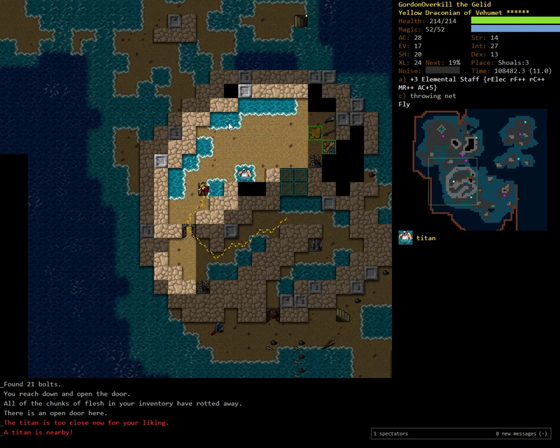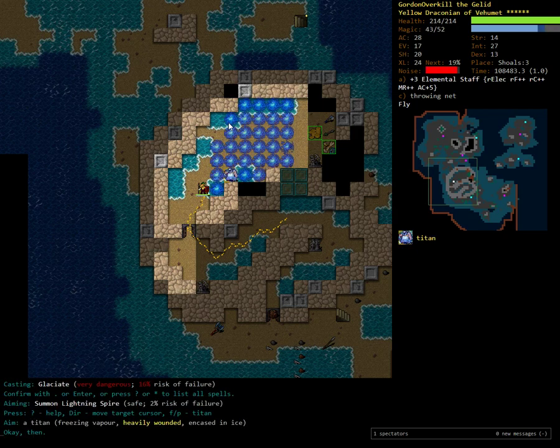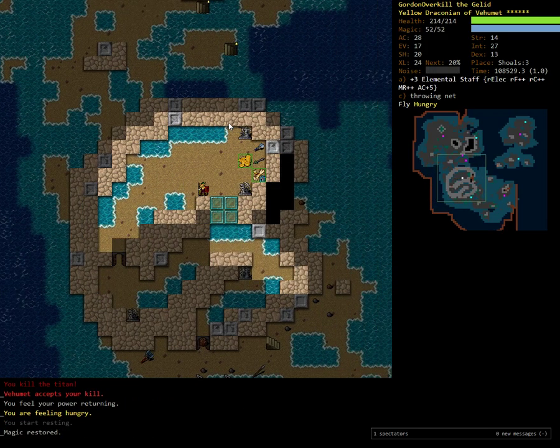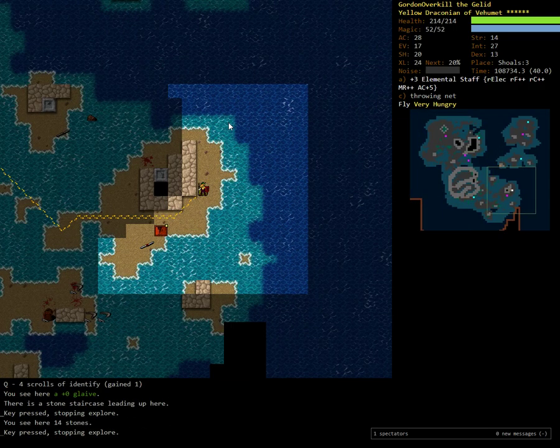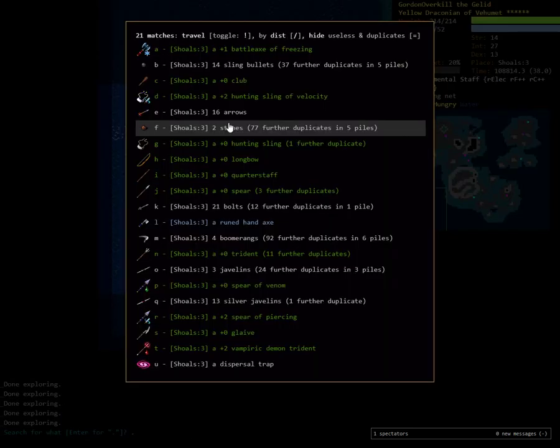I think we're almost done here. There is a Titan. Titans are nasty. Let's go all out against this Titan. And we killed it before it reached melee range. Perfect. Realm of Curse, little gold. That's what we get for it. Shorts 3. Successfully cleared.